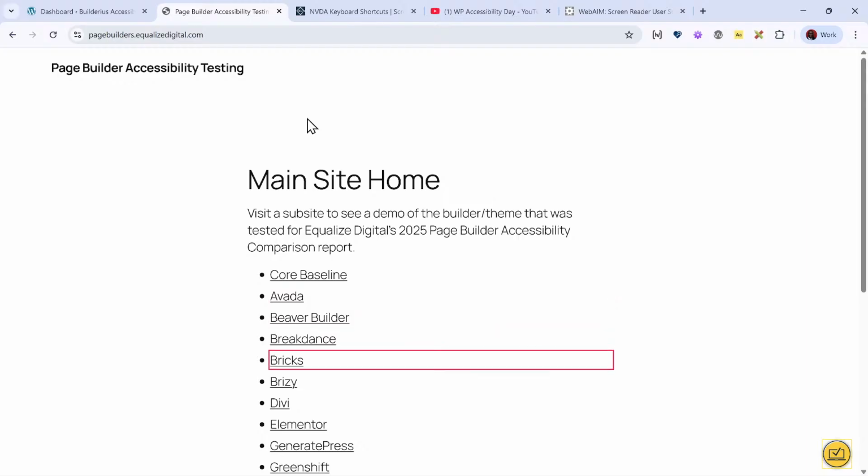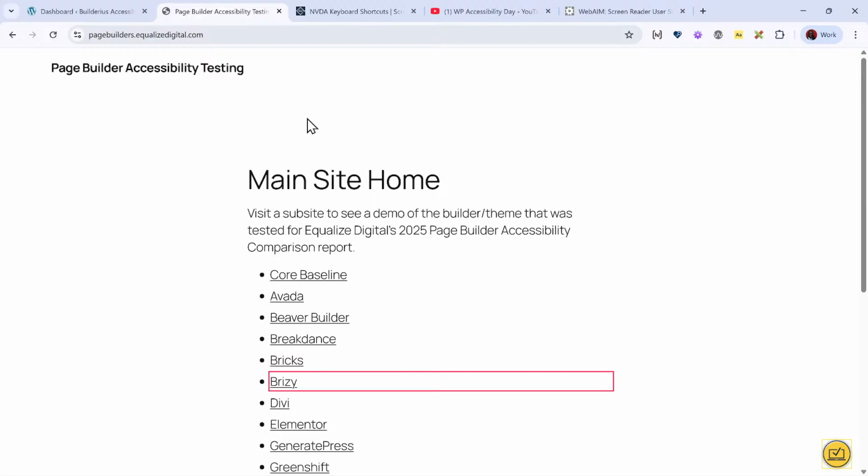So if I want to stop, I press the Control key. Once you press the Control key, it stops your navigation. It just stops reading wherever you press it. So whenever you are overwhelmed by the announcements and you want to stop, just press the Control key and it will stop.